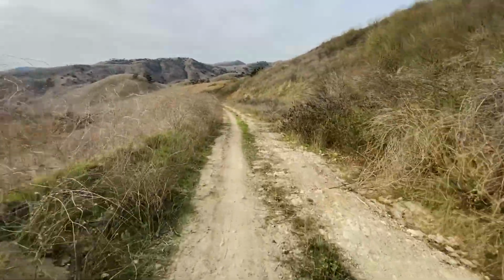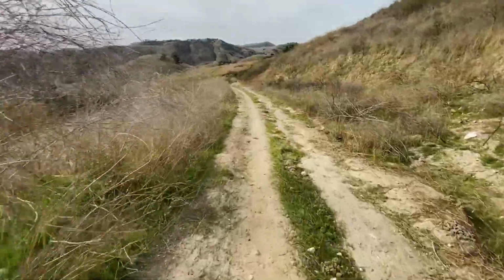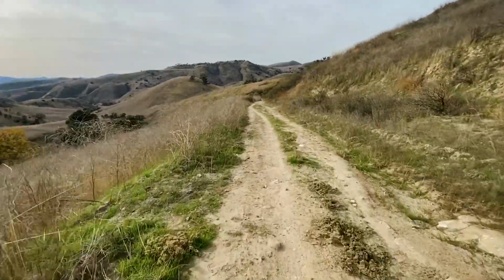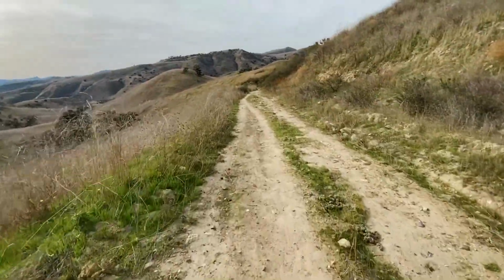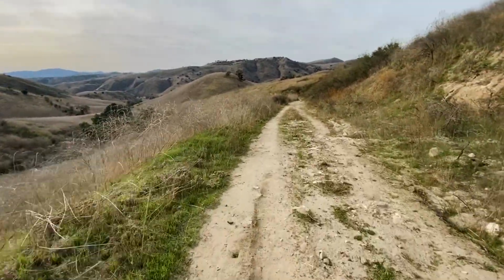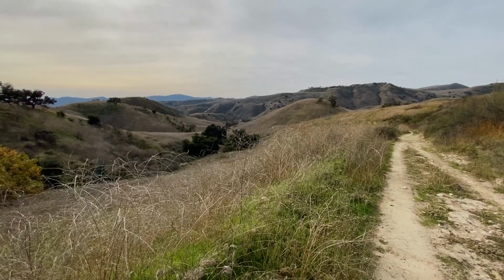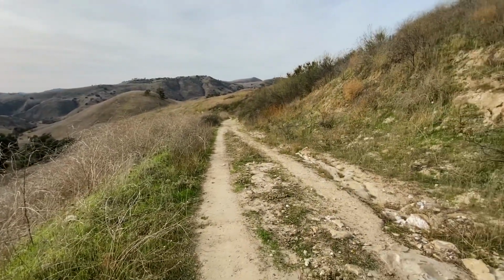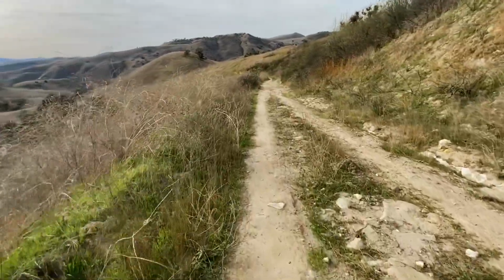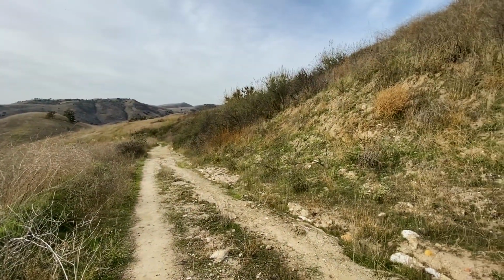Over winter, a very short span of a couple months when the rains are good, Upper Las Virgenes is spectacular. It turns super green, some of which you can see now. Normally it is a pretty brown meadow, but after the rain, when it turns really lush and green, it's gorgeous. I say it's like being in Ireland, but I know in my heart of hearts it really isn't. But it's the closest that we'll get in Southern California, where it's usually pretty dry out here. But we get all sorts of native grasses growing, a couple of wildflowers, not a huge amount, some lupine, and then also the very invasive Spanish mustard, which, although very bad for the parks, sometimes does look really pretty.